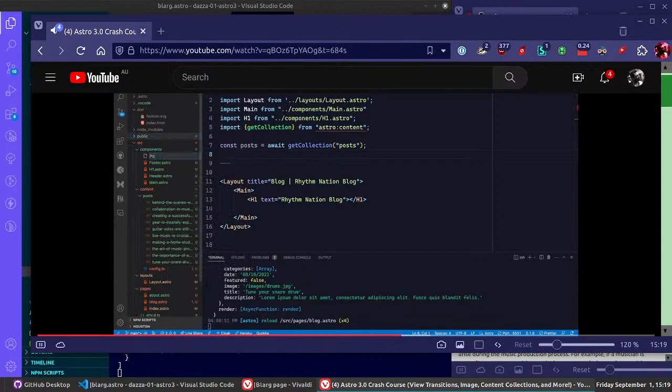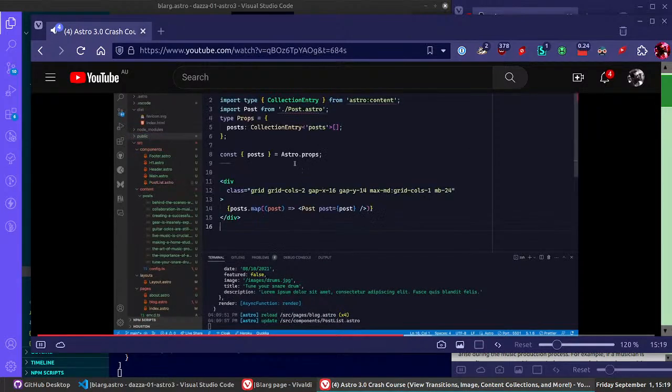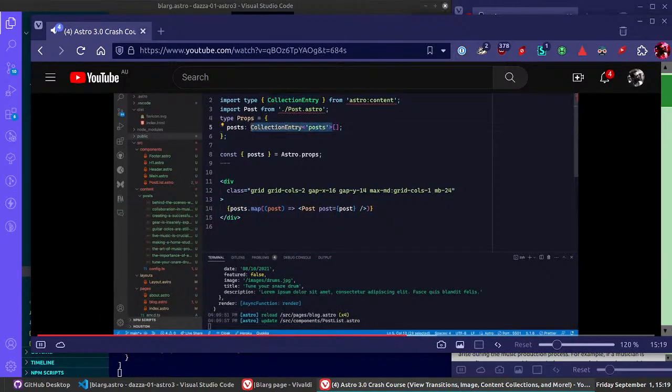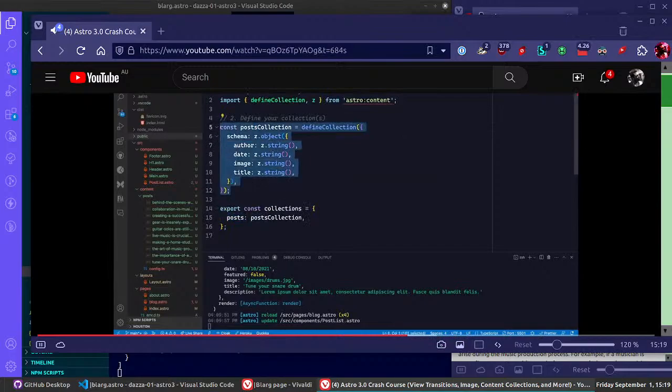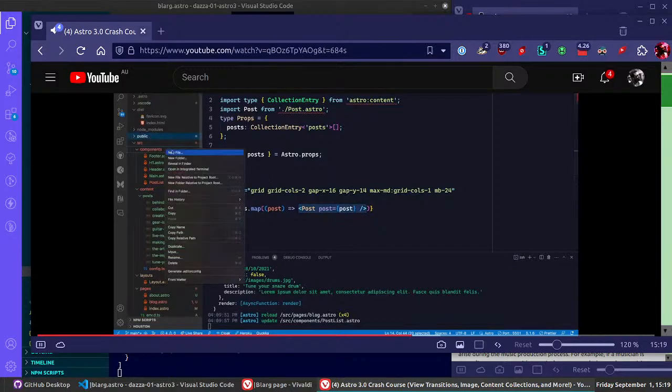Now from here, we're going to create a couple of additional components. We'll have a post list component, and inside of this, I'm going to copy over what we're doing here. We're going to import a post component that we haven't created yet, but what we're going to do is pass into this a prop of posts. Based on those collections that we defined in Astro, we can reference the type of that. That's going to match what is inside of our config here. So for a collection entry of type posts, we're going to have an array of those. We have a reference to our posts, and then we use Tailwind and CSS Grid to display them by iterating through each one and referencing a post component that we haven't created yet to display that post. So we'll go ahead and copy that in.